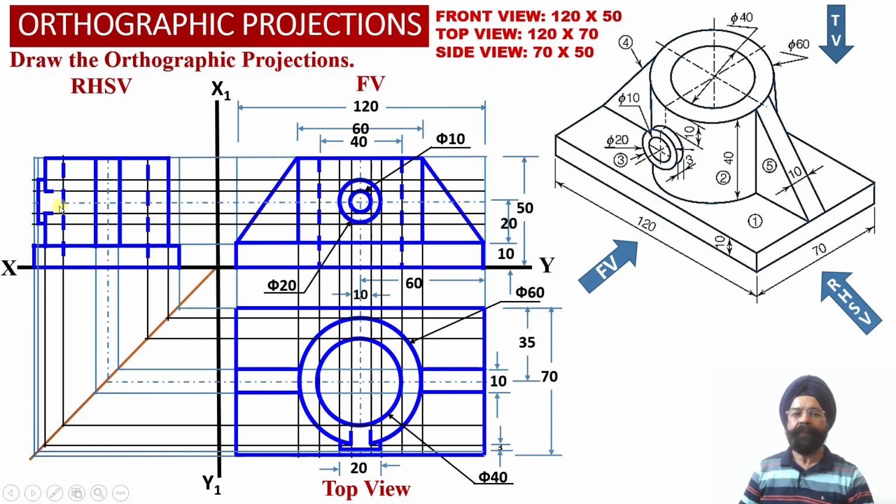This way we have been able to obtain the right hand side view orthographic projections of the solid. Now we have discussed the procedure of how to evaluate the front view, top view and right hand side view orthographic projections of a solid, when the 3D isometric projection of a solid depicting the constructional details of the solid is available with us.